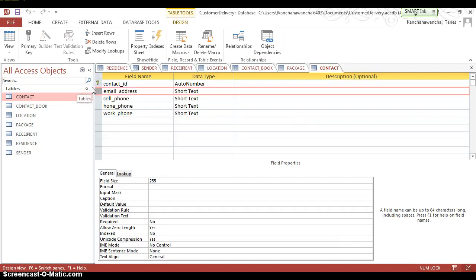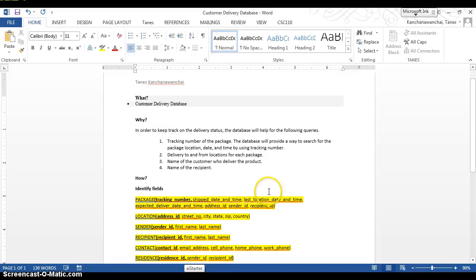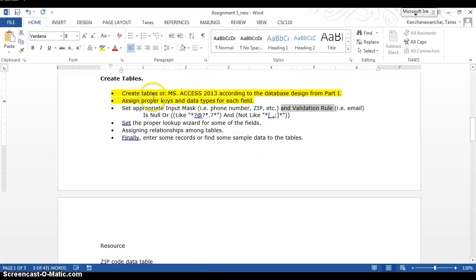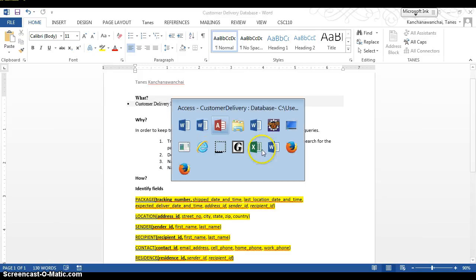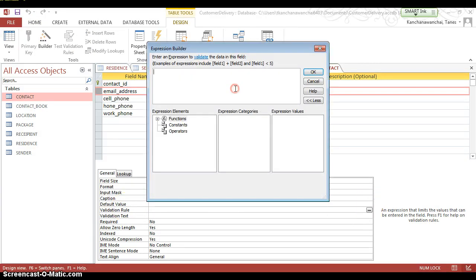Now come to your email address. Email address is going to be a validation row. So what does it do? I have a template that you can use by just copying the code from here. And now, where to paste? We're going to paste it under validation row, right there. And I'm going to explain how it works.